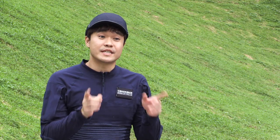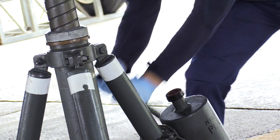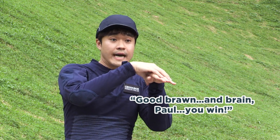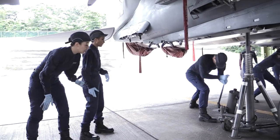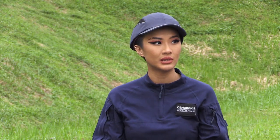Team Paul got an advantage because they changed their sequence last minute. I want to have my bed! Is it moving? It's not even moving! Because once you jack up faster, the plane goes lopsided, right? So the fuel, the weight starts to go to the other side, which is outside. So actually we had trouble jacking up. So we had a strategy where we put Paul in first to push the airplane up as much as possible before we rotated turns. This put a lot of pressure on the other team's hydraulic press. And it really worked out. It really paid off. We finished so much faster than them and they couldn't even finish their challenge. Paul had to go over there and do the challenge for them.